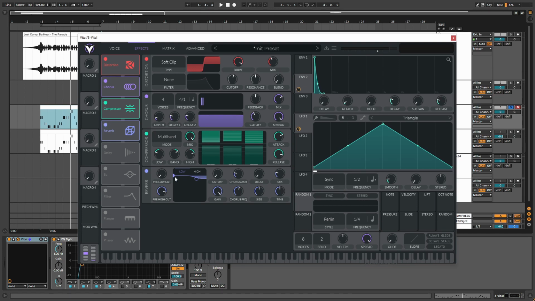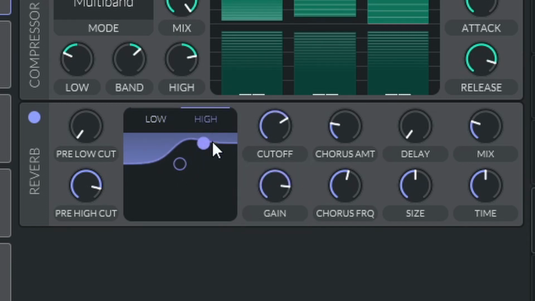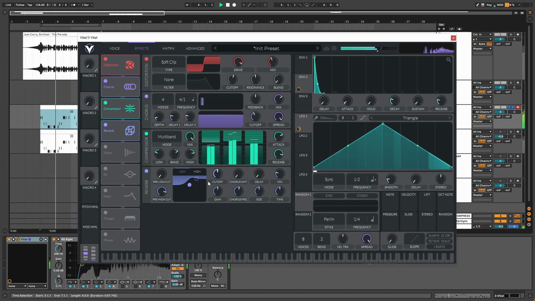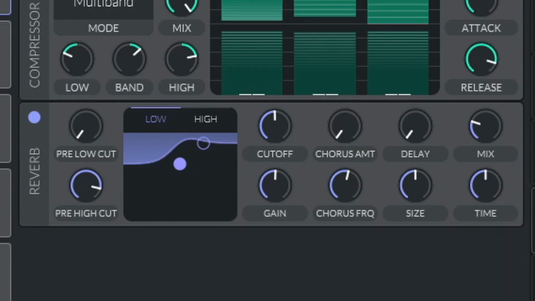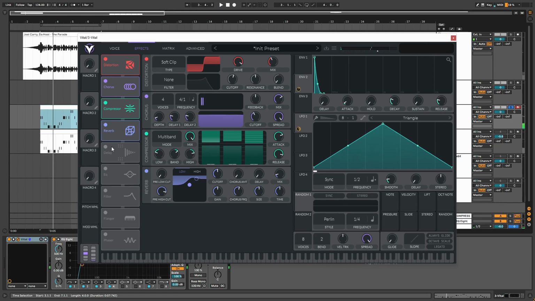We're going to adjust the EQ a little bit, but you can also find the exact values if you download the preset again. So around there is what we wanted, and the high frequencies we can leave as they are. We're going to leave this as it is. We're going to pretty much leave this all as it is, but we're going to drag the chorus amount down so we don't have any more chorus because we already added one. And that is basically our reverb. The mix is a little bit too high right now, so we're going to reduce this to around 14%. Better.